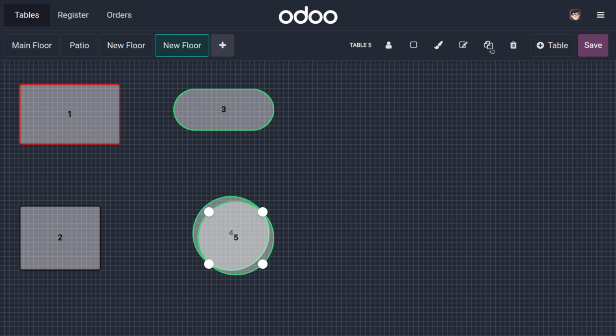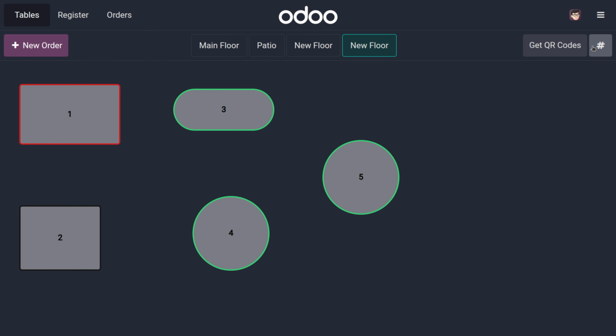There we have a copy icon. You can simply copy this table on the basis of your arrangement very easily, and if you want to delete them, you can also delete them. Once you guys are done with that, save this manually. And once you have saved it manually, this is the new floor plan that you have just created.